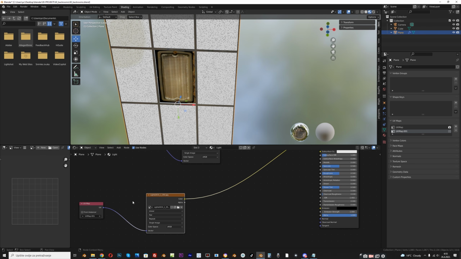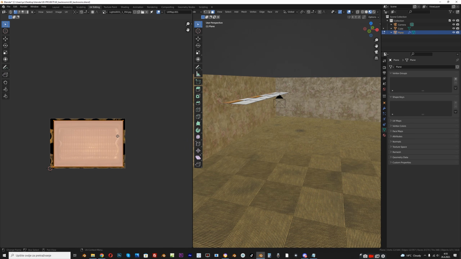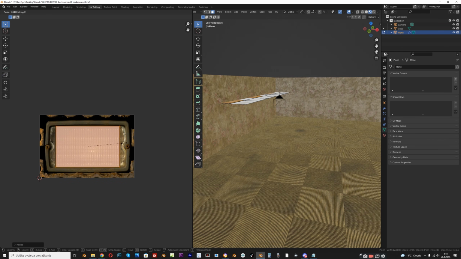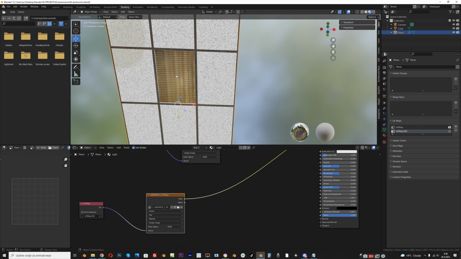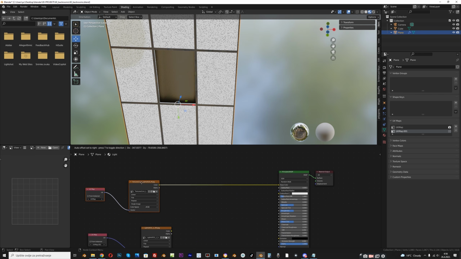So we need to go to UV editor and choose another texture here and just scale this to this area. Okay, now we can see how this looks, and now we can mix these two textures.